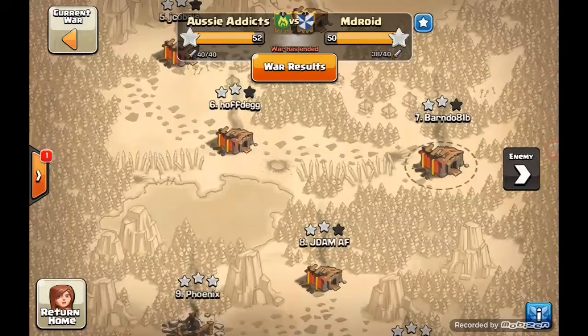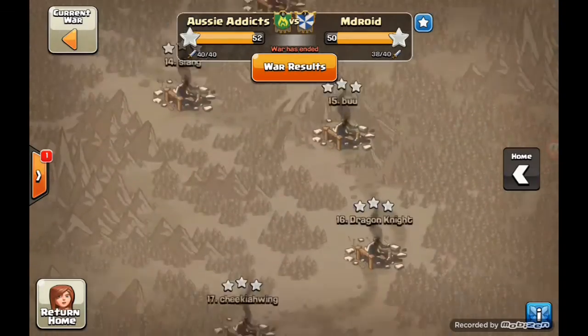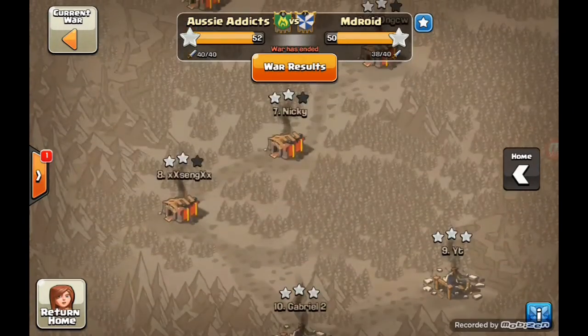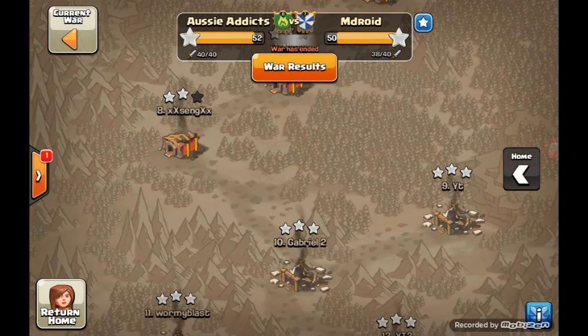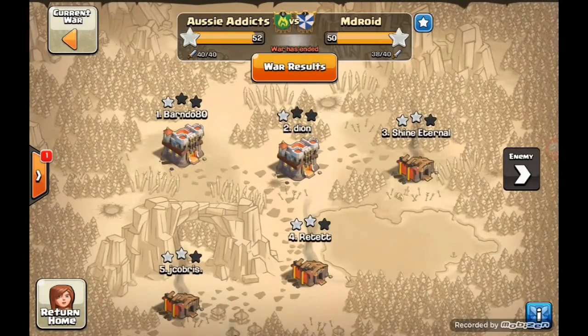But what was really impressive for us was our Town Hall 8s and 9s knocked off everything nice and early, and then we didn't need Phoenix or Barndo 82 to hit any of the Town Hall 9s. It was all controlled elsewhere, so that allowed us a lot of time and planning to be able to get an extra 3-star on the 10s.